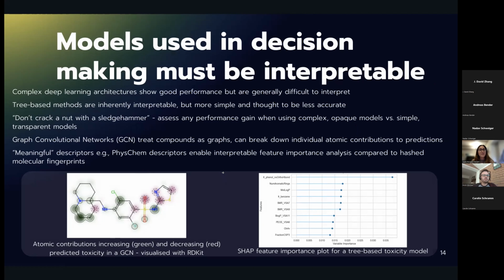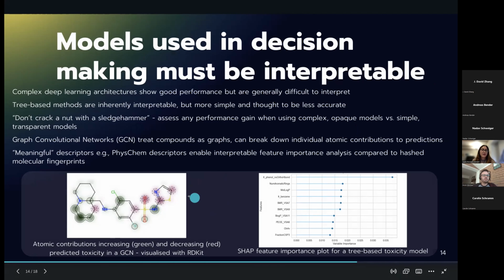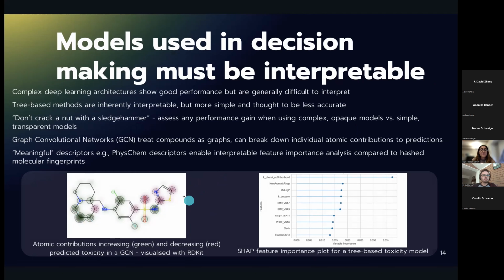which is a deep learning method, but can be used to interpret contributions of different atoms to the toxic prediction. Here we have an output where we've applied a model to this compound, where we have, again, similar to what Moritz was showing, areas that are contributing to the toxic prediction and areas which are not contributing to the toxic prediction, and how this adds value. Again, coming back to value and decision making.